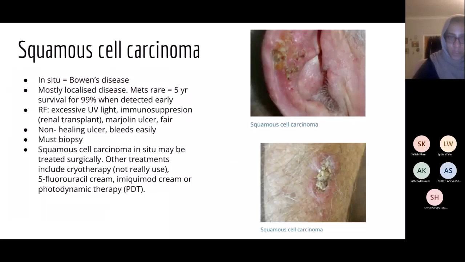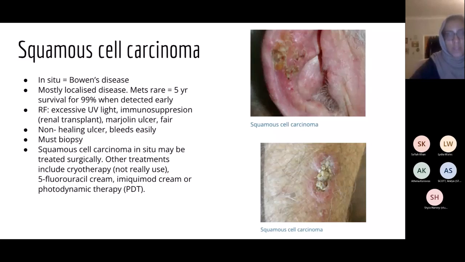Now, a squamous cell carcinoma. You might hear the phrase Bowen's disease. That is a form of squamous cell carcinoma that is non-invasive. So it's in situ, meaning it hasn't invaded through the epidermis of the skin layer. So that is another term you might hear in reference to a squamous cell carcinoma. So you have your Bowen's disease, or your in situ carcinoma, and then it can develop into an invasive form of squamous cell carcinoma. But luckily that rarely happens.